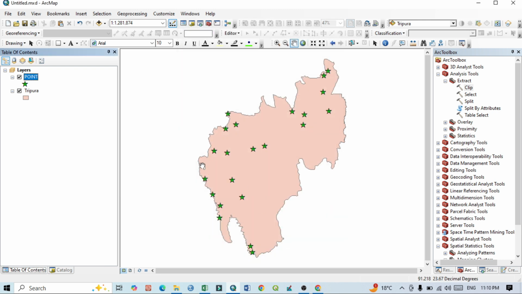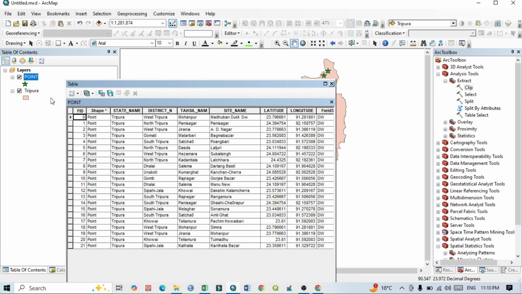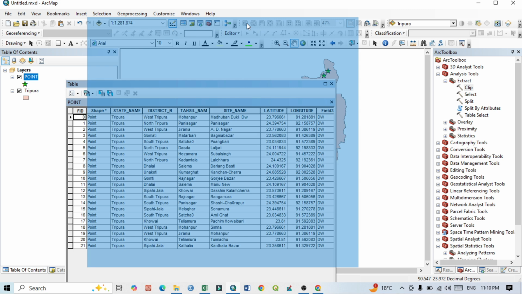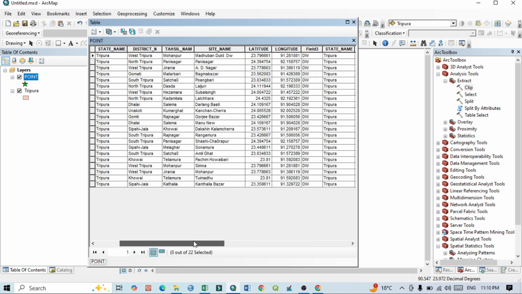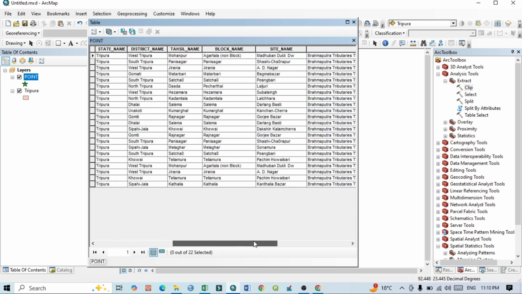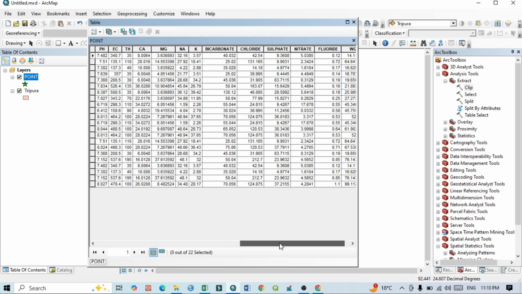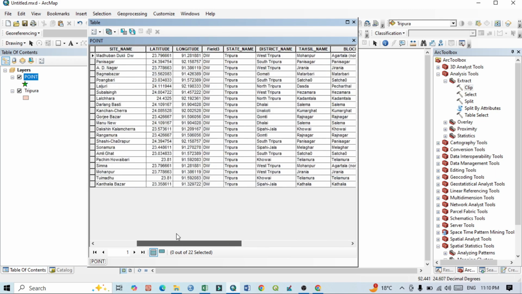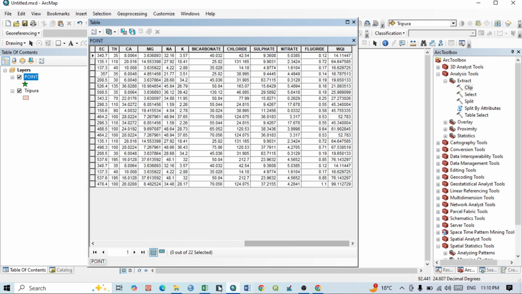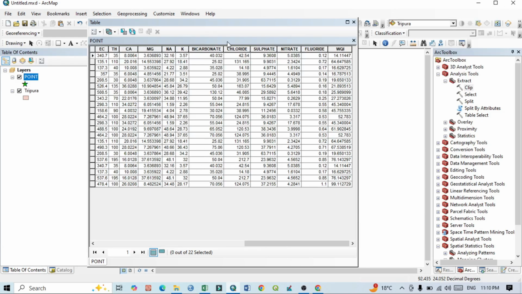After that, you just click here, go to open attribute table. Now you can see in my table different values. If I go through, you can see that all the values have come, all the values which were contained in this Excel file automatically come to my table.